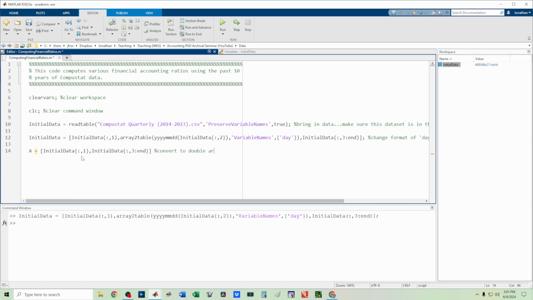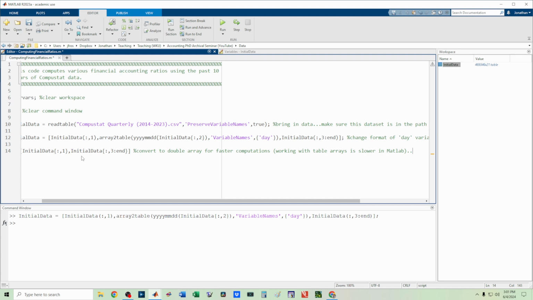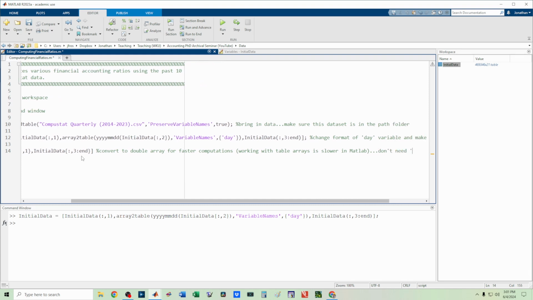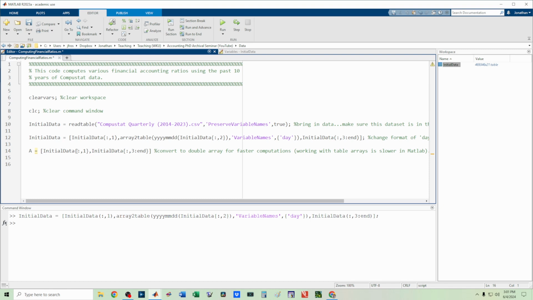Convert to double array for faster computations. Working with table arrays is slower in Matlab. So that's why I'm doing this. And we don't need the day variable, which is why I left out column 2 of initial data.